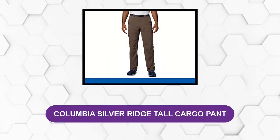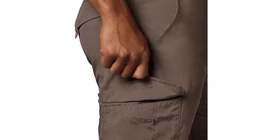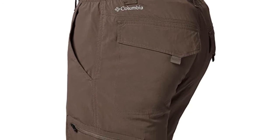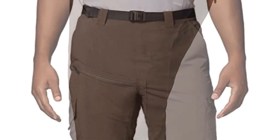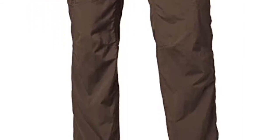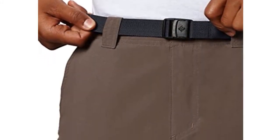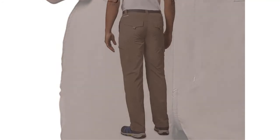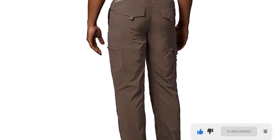At number five, Columbia Silver Ridge Tall Cargo Pants. These pants are made with 100% ripstop nylon fabric — a lightweight fabric that won't weigh you down, but is still designed to discourage tearing. The Omni-Shade exterior is a UPF 50 shield that helps protect you from the sun. This regular fit pant with straight cut legs is not only functional and durable, but exceptionally easy to wear. The partial elastic waistband with an exterior adjustable belt offers a custom fit, while the gusseting detail and articulated knees allow for increased mobility. In addition, two front pockets, two tabbed rear pockets with hook-and-loop closures, and side cargo pockets. The left leg cargo pocket is zipped closed, giving you a secure pocket to store essentials. It fits perfectly for those who prefer a super lightweight summer work pant. This won't be the most durable pant, but the ripstop fabric does offer some toughness.